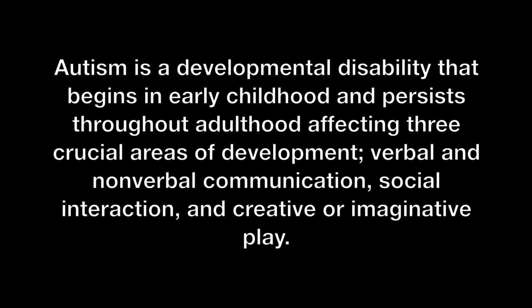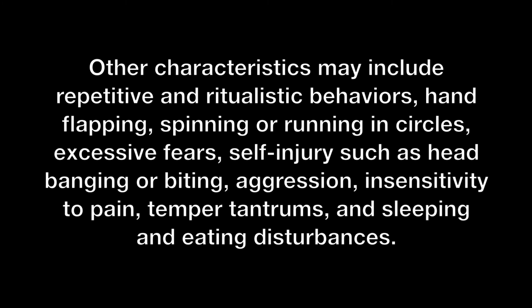Autism is a developmental disability that begins in early childhood and persists throughout adulthood, affecting three crucial areas of development: verbal and nonverbal communication, social interaction, and creative or imaginative play. Other characteristics may include repetitive and ritualistic behaviors, hand flapping, spinning or running in circles, excessive fears, self-injury such as headbanging or biting, aggression, insensitivity to pain, temper tantrums, and sleeping and eating disturbances. Many of these issues stem from the child's inability to communicate their wants and/or needs.